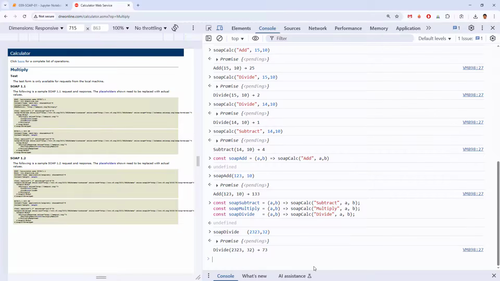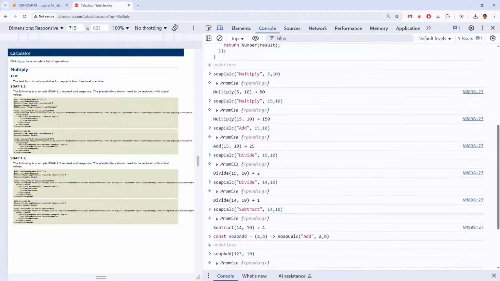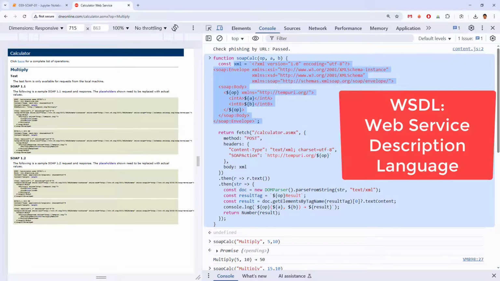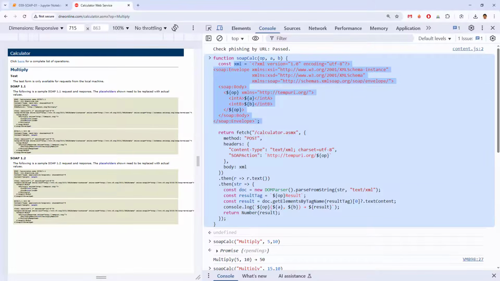So you can see we are calling a SOAP live web service live from the browser, and behind the scenes the following is happening. The server is reading our XML, pretty much that part here, and matching it to its WSDL definitions, doing the math, sending back another SOAP envelope with the result, and that's it. If you're curious what WSDL is, this is Web Service Description Language, and it is quite important in the SOAP technology.